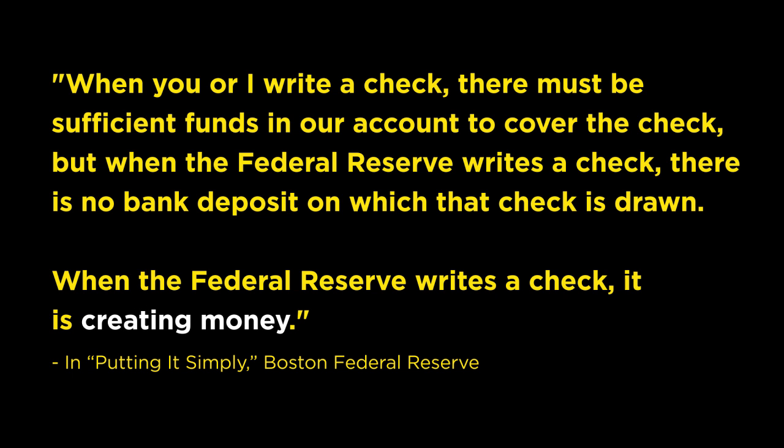That is an extraordinary power. Whereas you or I need to work to obtain money and place it at risk in the markets to have it grow, the Federal Reserve simply prints up as much as it wishes, whenever it wants, and then loans it all to us via the U.S. government, with interest. Given that over 3,800 paper currencies have been rendered worthless due to mismanagement, wouldn't it make sense to keep a very close eye on whether the Federal Reserve is acting responsibly with our own monetary unit? What if they're overdoing it and printing too much? Because this is such an extraordinary power, we really should pay close attention to what they're up to.